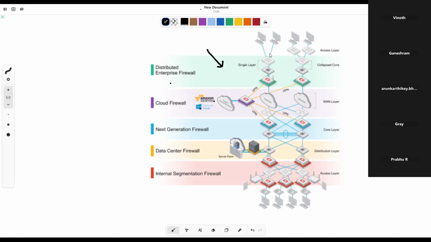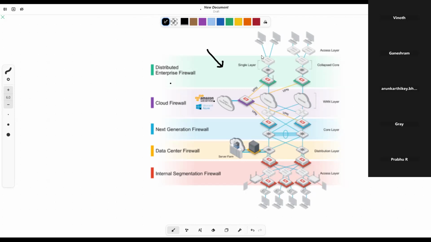Another advantage or another use case of this distributed firewall is that these firewalls will mostly connect to your home office or your DC location. So these firewalls should be capable of configuring and maintaining a VPN connection to your DC so that you can connect all your resources in your remote locations to your data center or your home office.